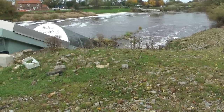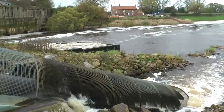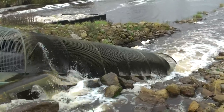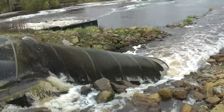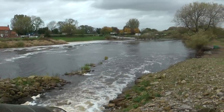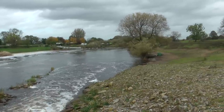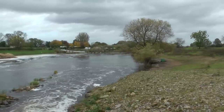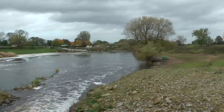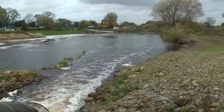And let's have a look at the gizmo itself. Well, you can see that in this flow, which is ideal for migratory fish coming upstream, this thing goes round at one hell of a lick. The other thing you will notice is that the water emerging from the screw goes down this right bank and is relatively quiet. Migratory fish like a good strong flow, so most fish will be coming up across the opposite bank in the main flow in the very deep water. Nevertheless, a few fish will be coming up this side, feeling this surge of water coming down on the right.